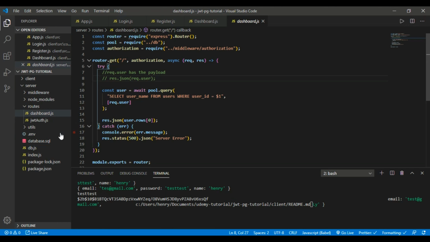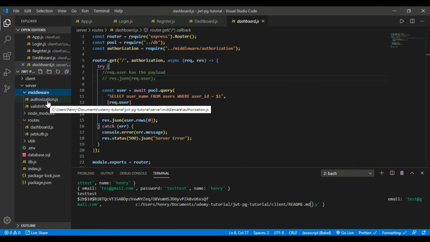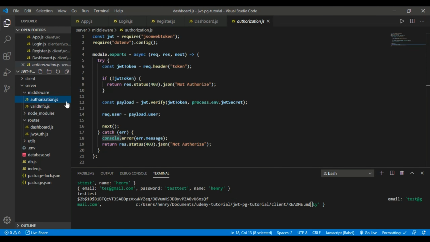All right, so let's see what this middleware is going to look like. If we look into the authorization middleware, all it's really going to do is grab that header, because remember, we're making a fetch request. In fetch requests, we're going to have a header called token, and we're going to check the token with the secret to see whether or not it is valid. If it turns out to be valid, then we're going to set request.user to the payload.user, because remember, JWT carries a payload.